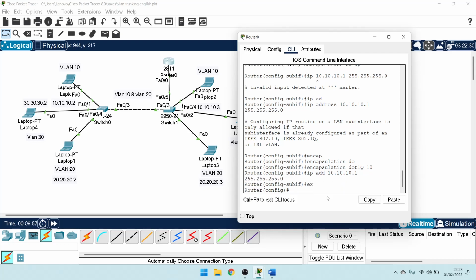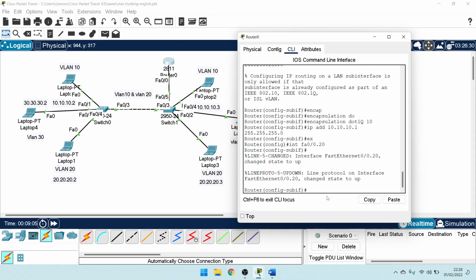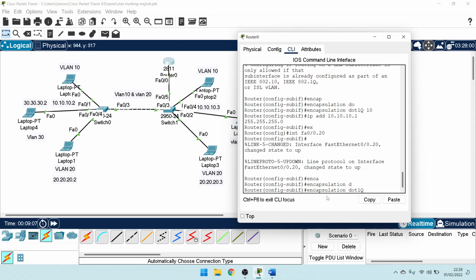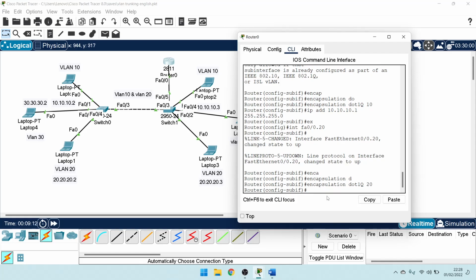Okay, successful. Next, configure the sub-interface VLAN 20. Encapsulation dot1Q 20, the address 21 and prefix.